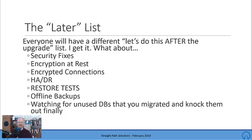But anyway, fix your recoverability, fix your security. Then you can start doing encryption at rest with TDE to make the auditors happy. You can start doing SSL encryption. And by the way, that's another webinar series I'd like to do if you all think it makes sense. But I'd like to do a webinar maybe towards the end of April, May, when we're done with the HADR one, about security and encryption.